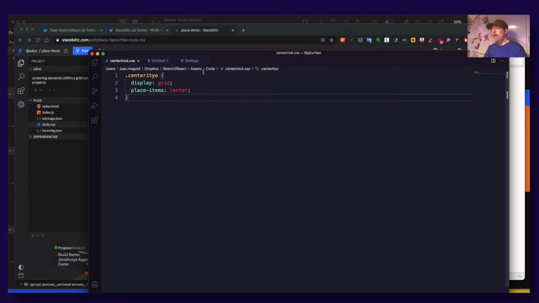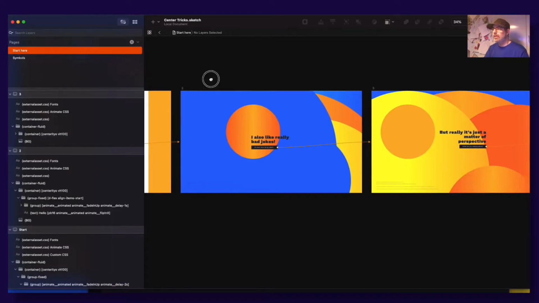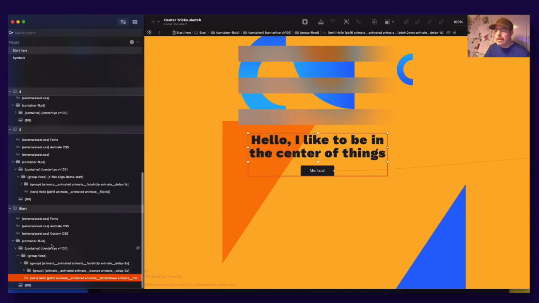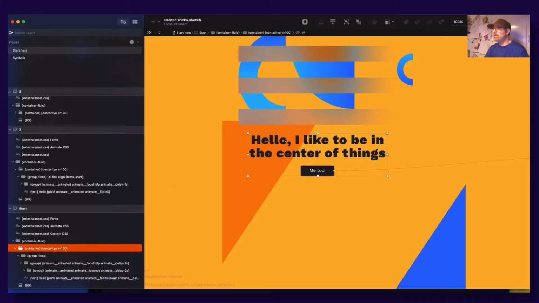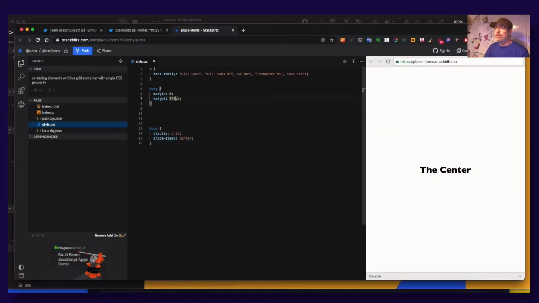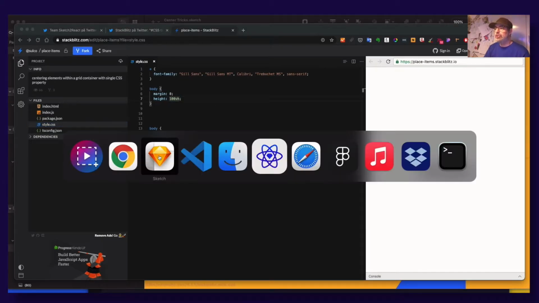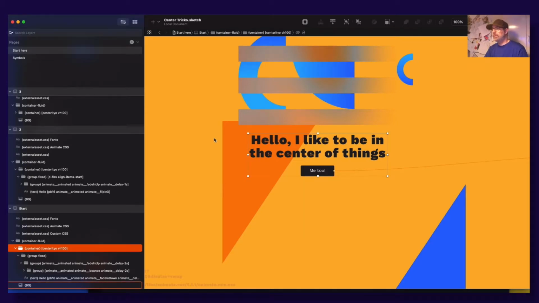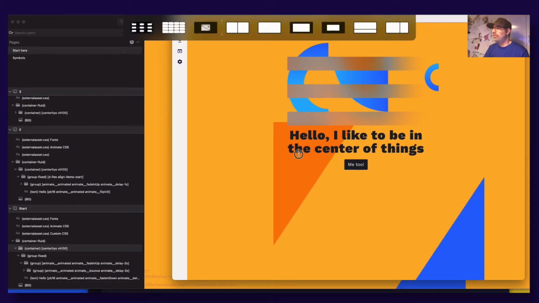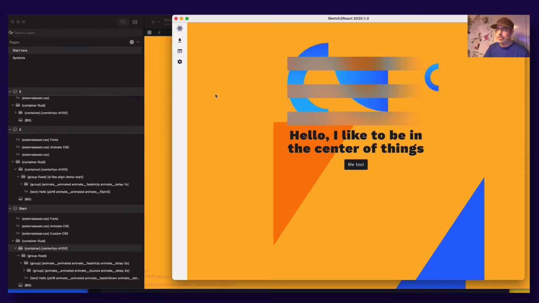And I just copied these two things. And in Sketch2React, in Sketch, I applied it to, let me see here, to this container. I create a container and put things in here. And also I input VH100, which means view height 100. It will center it in the middle. And actually, here you have the VH100 thing, but in Sketch2React, you just name it the other way around. So VH100. And what this does, it centers the whole container in the middle, like this. Really nice. So whatever you put in here will be centered. So that was tip number one.